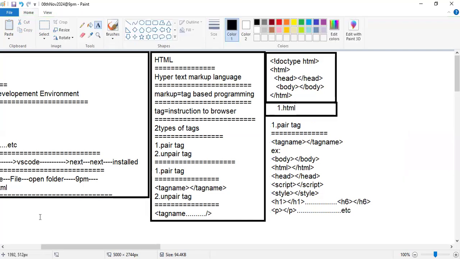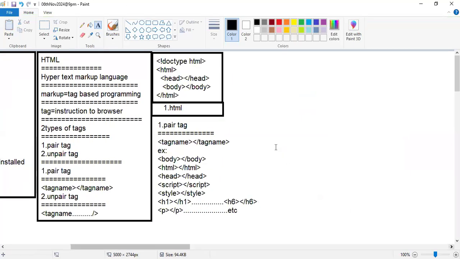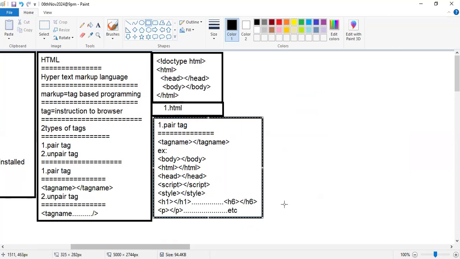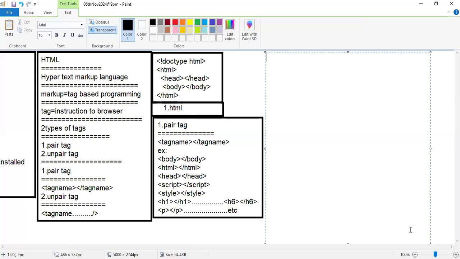Here, once you start the tag, definitely you need to close the tag. This is what we call paired tags. Paired tags generally will be written like this. Okay, we have a list of tags that all come under paired tags. And we have one more list of tags. That is the second category of tags, unpaired tags.